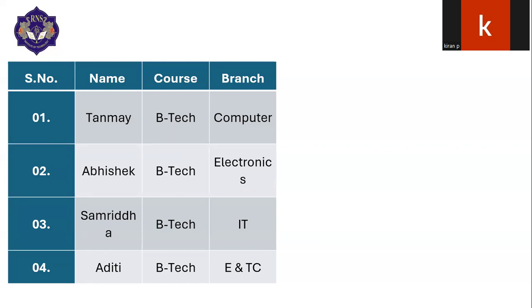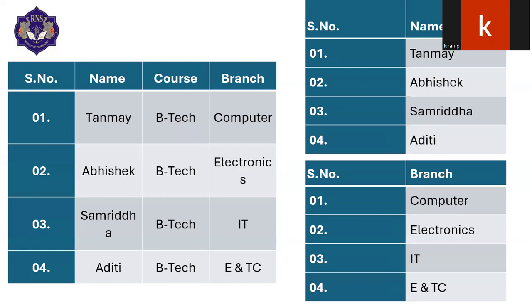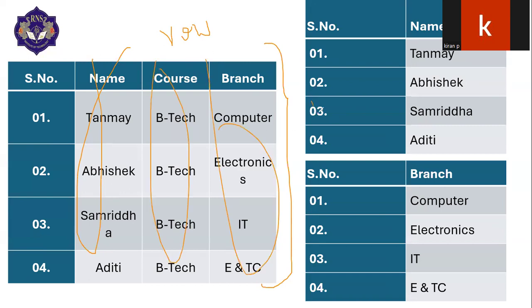So to overcome this disadvantage, we split it into columns. I'll split it in the first column. This becomes a column-oriented representation. You can just observe, I've taken all the names separately and all the branches separately. So this is the representation. This is what relational databases, which are row-oriented, look like. So how am I representing? I'm taking every column and representing it separately. That is the representation in the case of column-oriented databases.